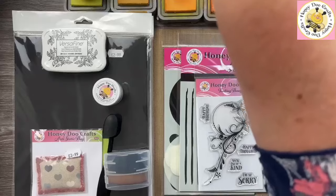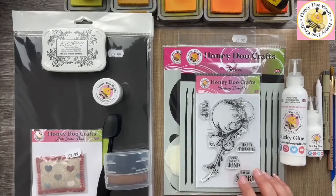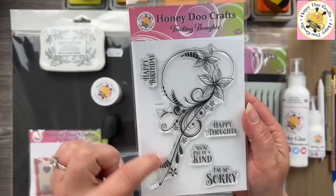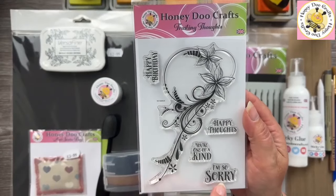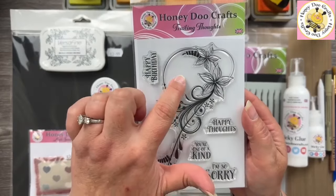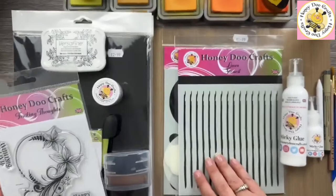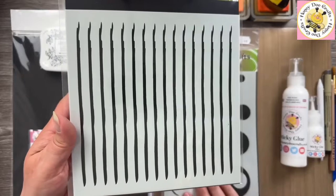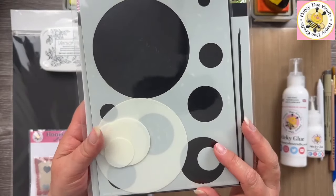So I will just move that off and put that up and flip you around. There we go. So here we go. We're going to be working with Trailing Thoughts today, which is a large stamp, and then we've got Happy Birthday, Happy Thoughts, You Are One of a Kind, and I'm So Sorry. Now, those four sentiments all fit in the middle here. So if you want to use them, you can. If you don't, you don't have to. We're also going to be using our line stencil, and we are going to be using our circle stencils and mask.